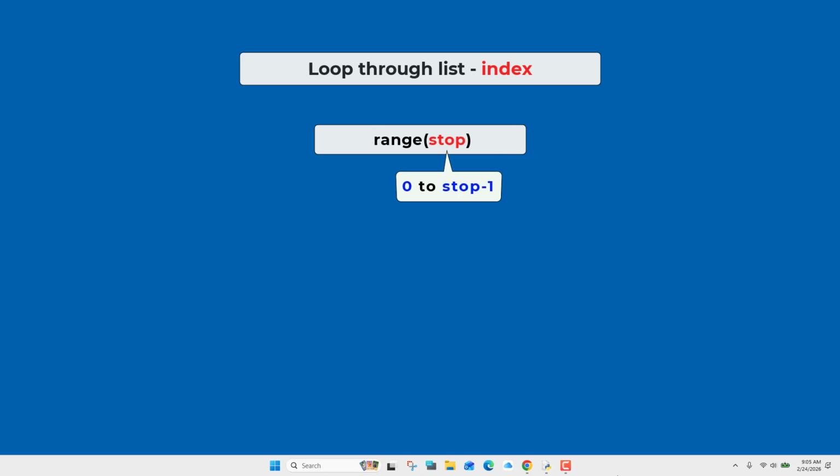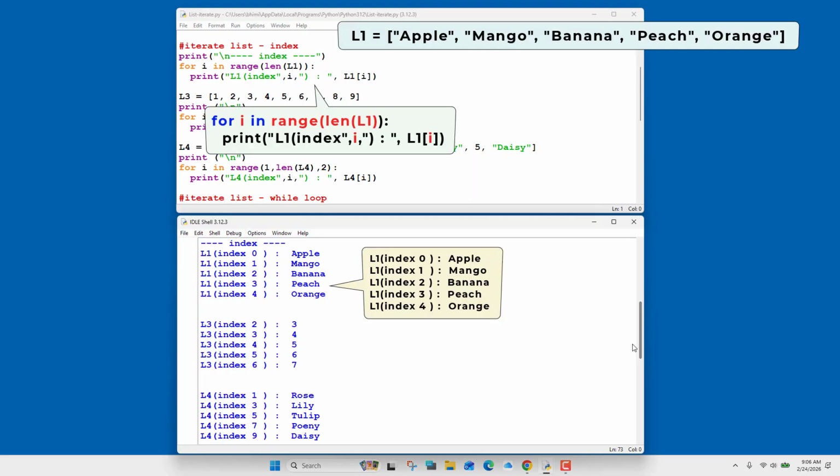If only one parameter is specified, that is the stop index, the function constructs a range object containing all indexes from 0 to stop minus 1. Let's try to print the items in the earlier list L1 using the index. First, construct a range object containing all the indexes in the list L2. Specify only the stop index as the length of list L2. The for loop iterates through the range and for each iteration gets the value of the current range item. Use that as the index to get the value of the list item at that index in the list L2 and print the index and the value.